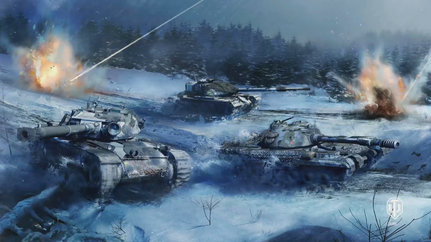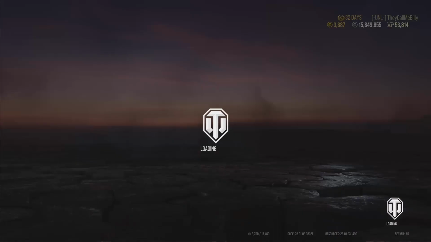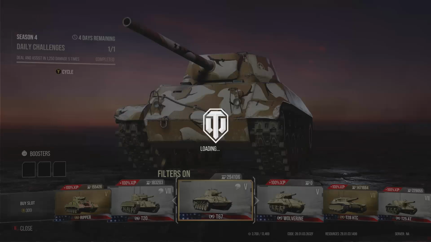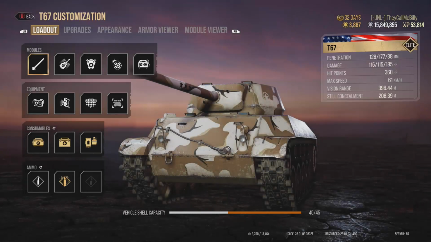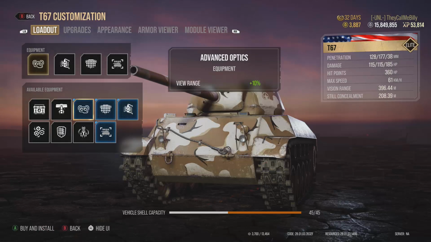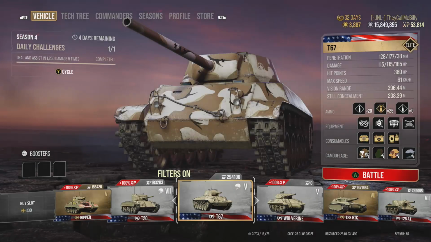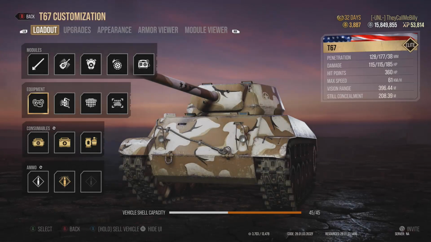Hope you guys... Wait. I say that. I say hope you guys enjoyed the gameplay, but not quite yet. I'm going to show you the crew that I used to accomplish this first, as well as my equipment loadout, which I stuttered over earlier in the video. Optics, advanced concealment, advanced targeting info, and the gun rammer, naturally. And of course I've got all the premium consumables on, including the food. You saw that in the video.